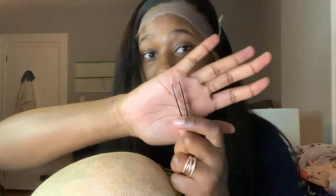Yo, and these are the tweezers I use. They're hella pointy. I actually got them in this kit of tweezers. They all were different tweezer parts. Some of them have one that's like this, but shorter and a little thicker. But this is the best type of tweezer to pluck your wigs, in my opinion, because it grabs it at the knot. I don't like the other one. I like this one. This one's more comfortable for me. I'll give y'all a close up.